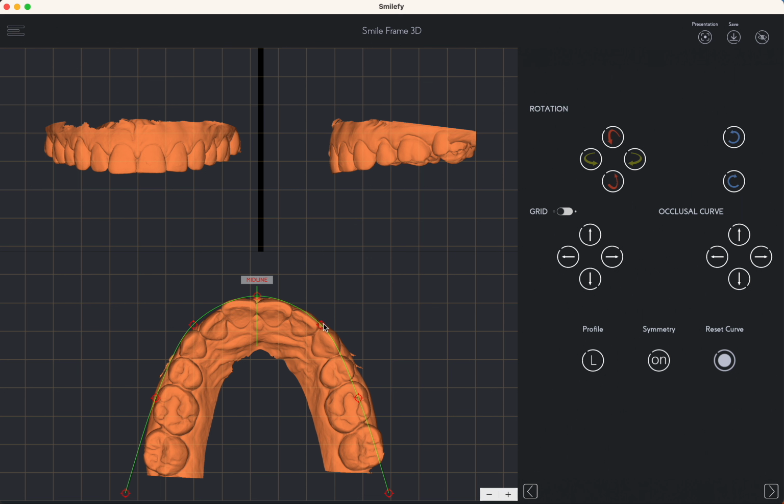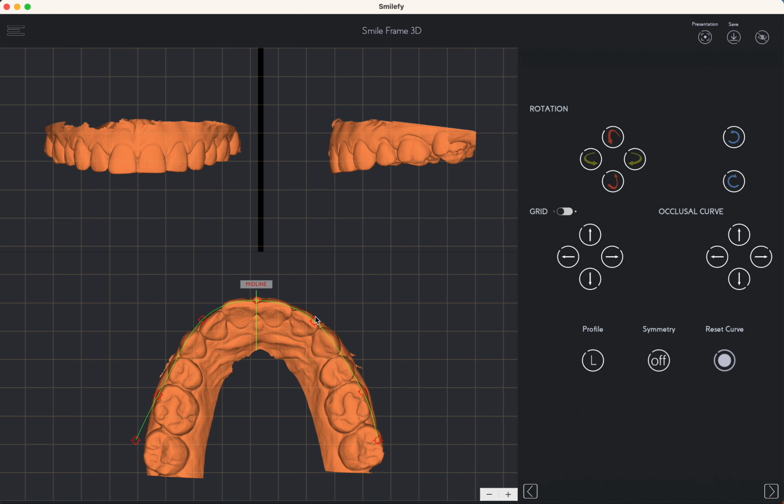In the first screen, we calibrate the model frontally. We define the occlusal curve following the patient's arch. The motivational mock-up is an additive design, so the occlusal curve has to be set a little over the incisor edges buccally. You can use the tools to adjust the position of the model.